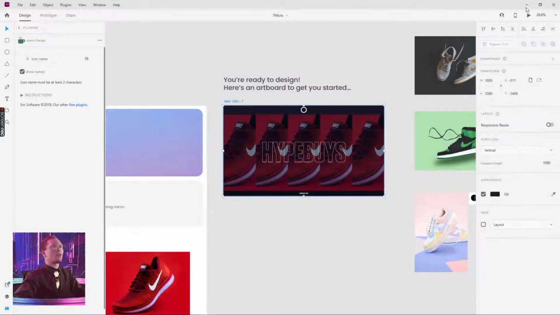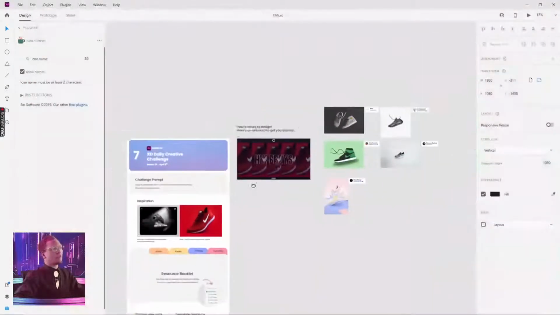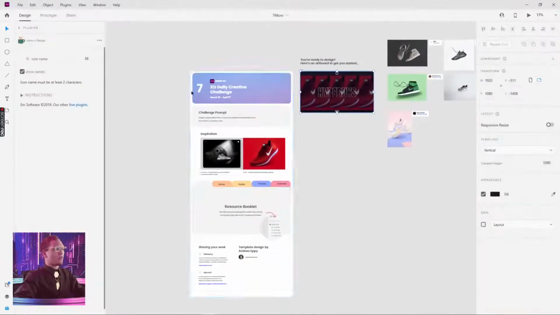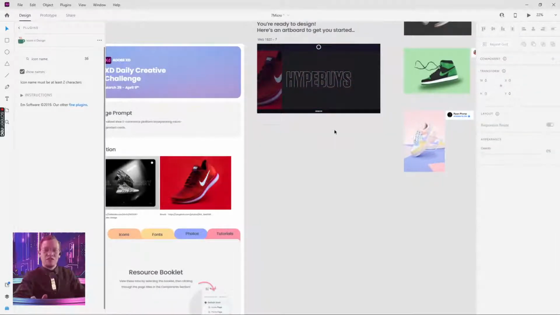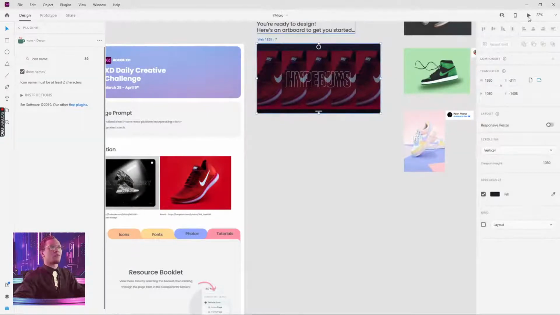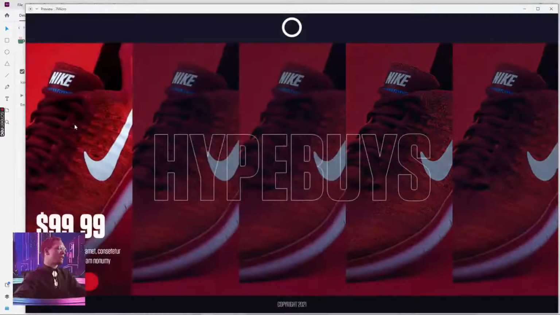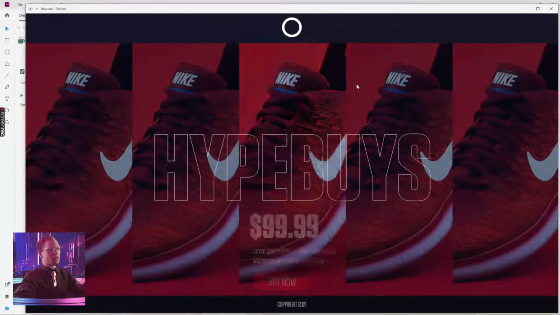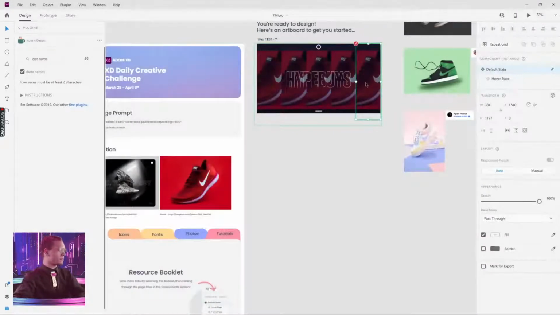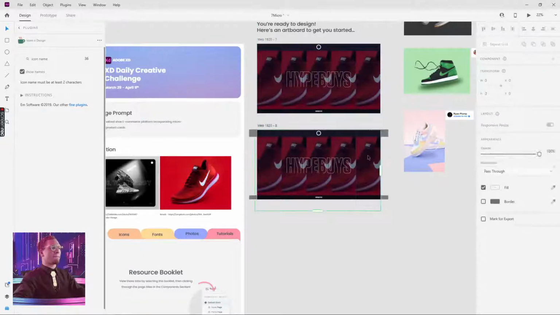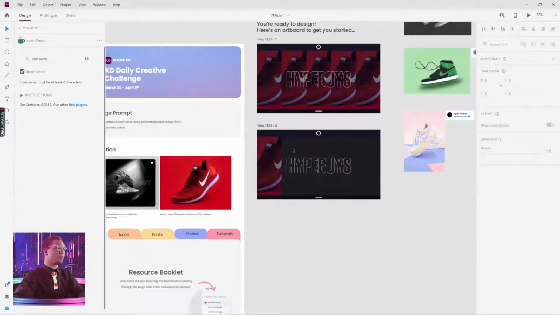All right? So when you download the project file or the starter file, you will see this, and you will see like half of this. You will see one of these in your artboard, which is fine. I just wanted to show you guys before we get started. I'm about to delete everything, but essentially what we're going to be working on today with different imagery, things like this. All right, so let's start from scratch. So I'm actually going to just duplicate this, and I am going to ungroup this grid, and I'm just going to delete all these individual bits.